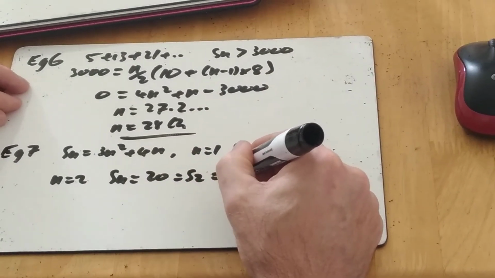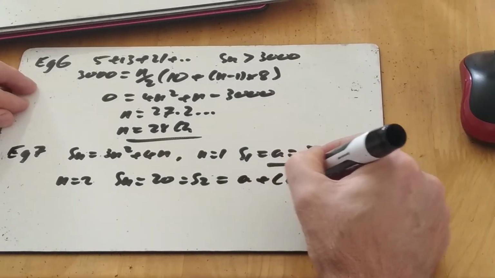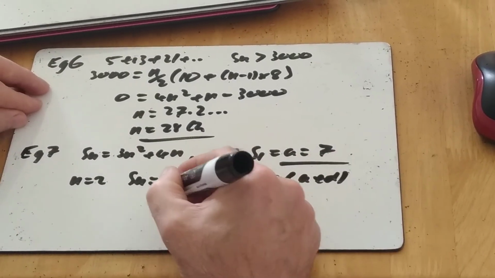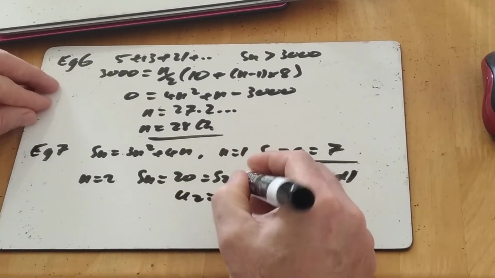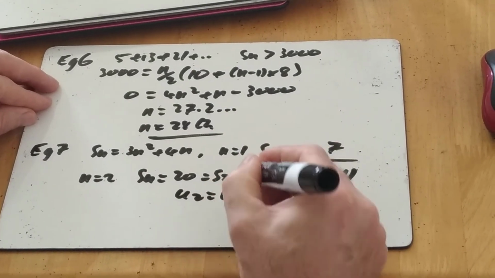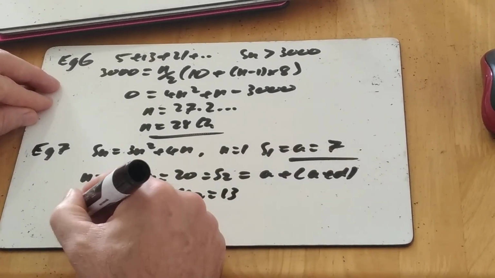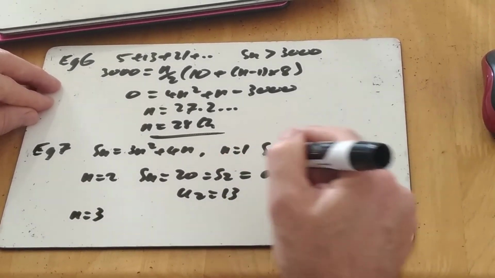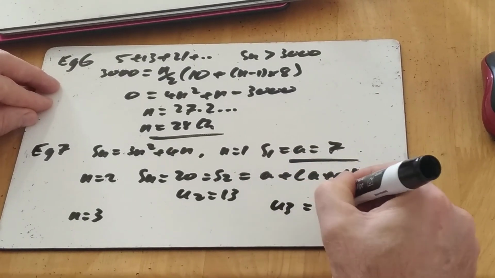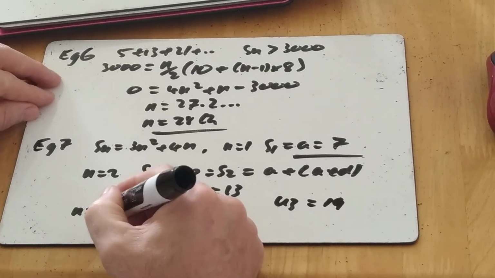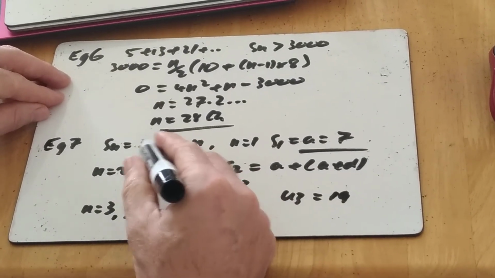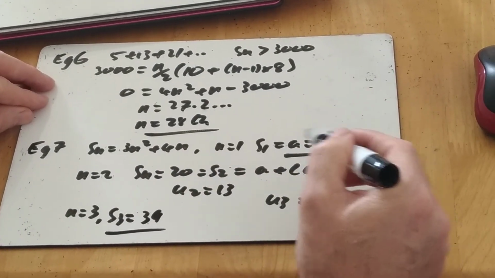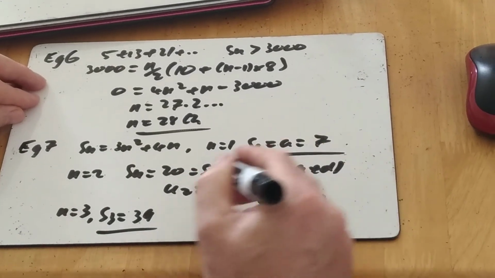Well, that's the first term a, and then the second term a plus d. Well, if the first term is 7, and the sum of the first two is 20, my second term, I should have written U2 for that one, really, shouldn't I? It's 13. And that gives me a sum of 20. n equals 3. Well, I can ask for a pattern really, because it's arithmetic, it's 7 then 13. Hopefully U3 is going to be 19. I'm going to check it because I'm expecting S3 to be 3 times 9, 27, plus 12, 39. Well, if that's 7 and that's 13, that's 19, the sum is 39, there's my first three terms.